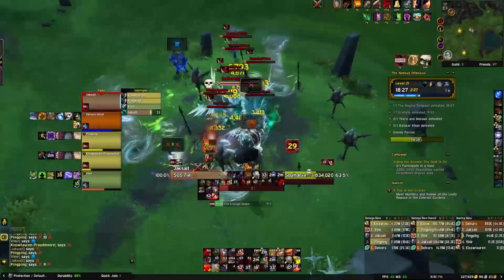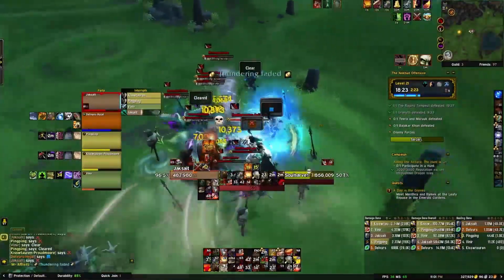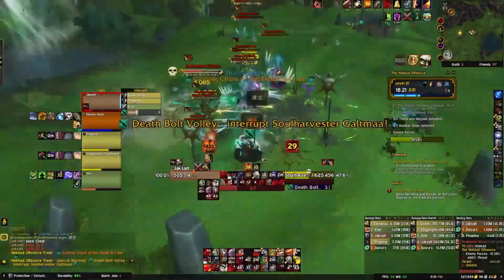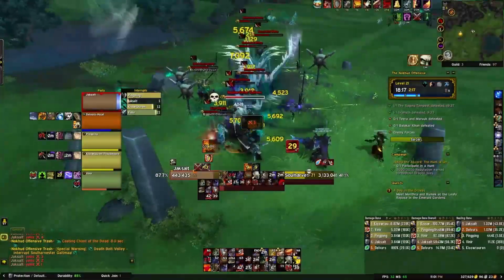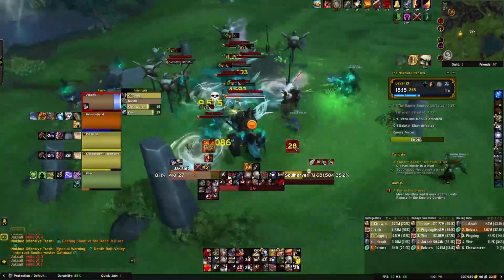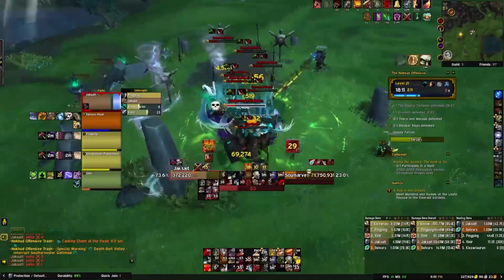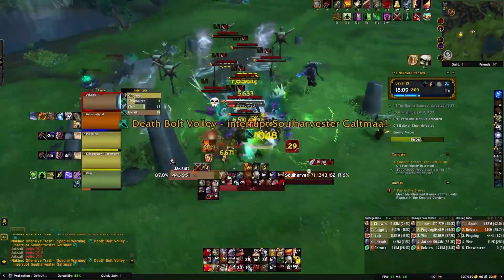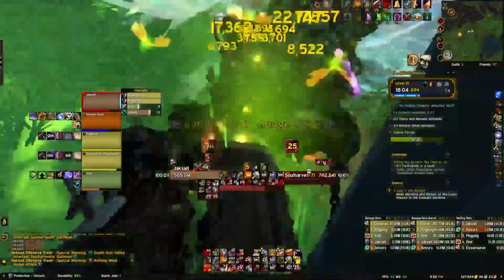So we do have Mortal Strikes. We want to stun the Mortal Strikes when we can. I'm going to stun one off there. Get the interrupts on the Deathbolt Volleys. And that's kind of the main thing, just getting the interrupts on the Deathbolt Volleys. There will be mobs that do Deathbolt as well. If you're in Discord with people, you're able to assign those to people. You can reflect the Deathbolts too, so it makes it not too bad.